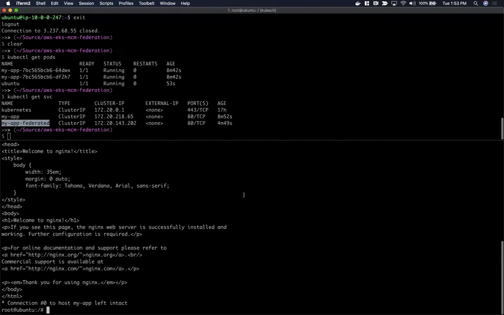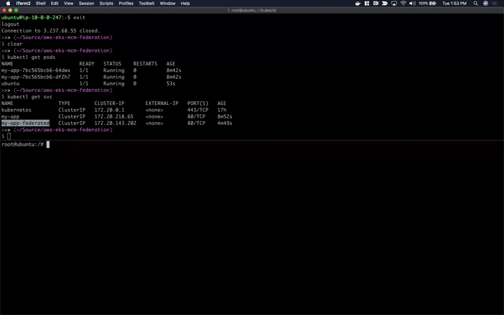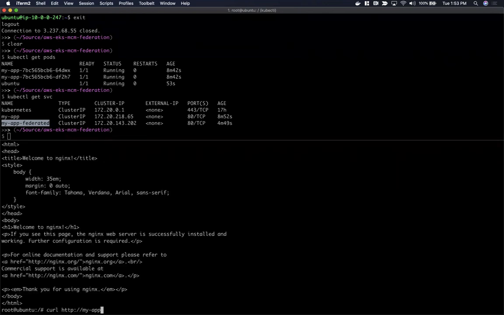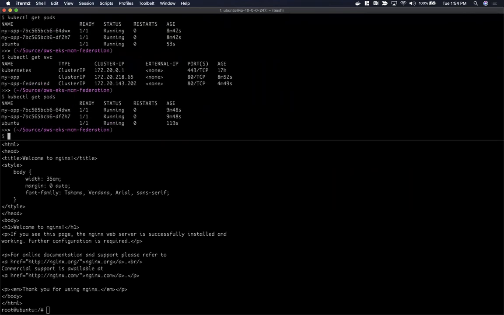So hold on a second. Let's make this a little bit bigger. Maybe I won't do the minus V yet. All right. So I'm hitting this service, my app, and you can see here it's just running and running and running. So I'm on cluster A up at the top, cluster A at the bottom. What I want to do now is let's get the pods. All right. So let's do this. kubectl scale the deployment my app. Let's scale it down to replicas equals 0.